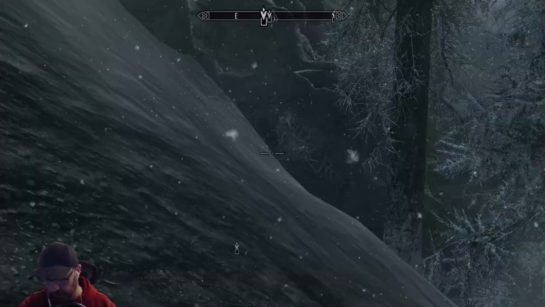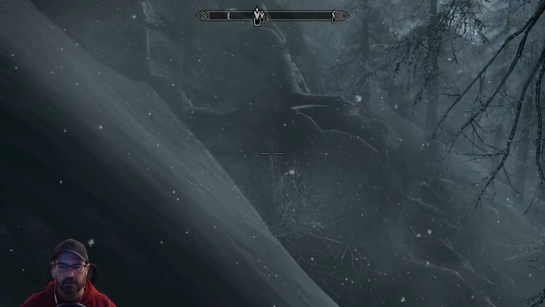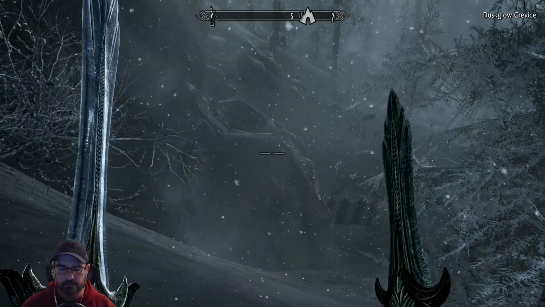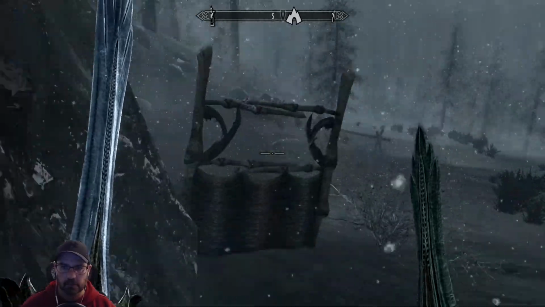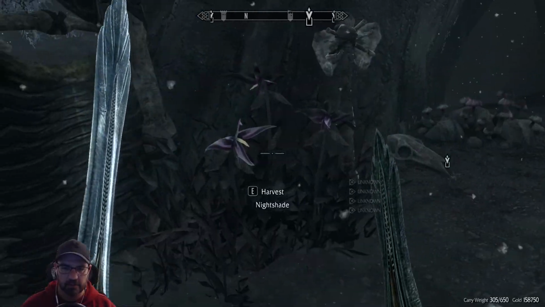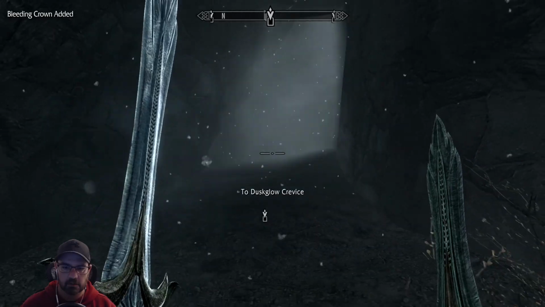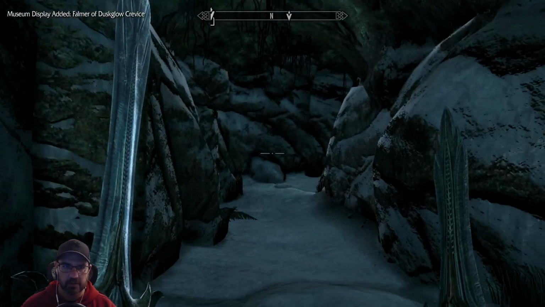Okay, where am I? Alright, well there's a cave here. Dusk Glow Crevice. Okay. Nobody's guarding from the outside, it looks like. Now, okay, yep, that's where I gotta go. Alright, and our marker is in here.